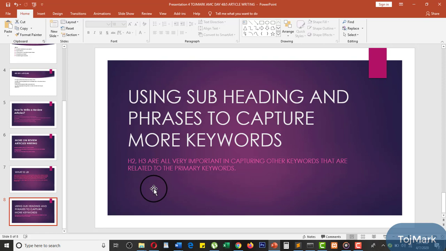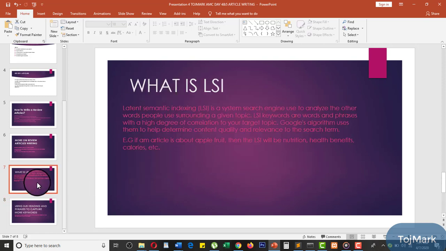So that's all about keywords. LSI is very important. I've talked about LSI. When you want to write your website, use other people's content as a reference to write yours. Don't just write something that you don't know much about. You use someone else's content to write yours, but don't copy them.